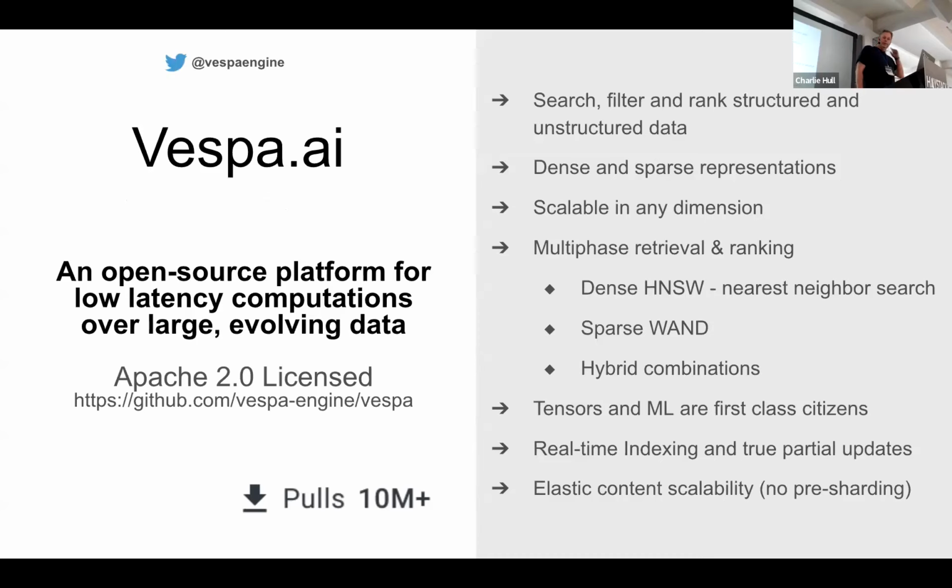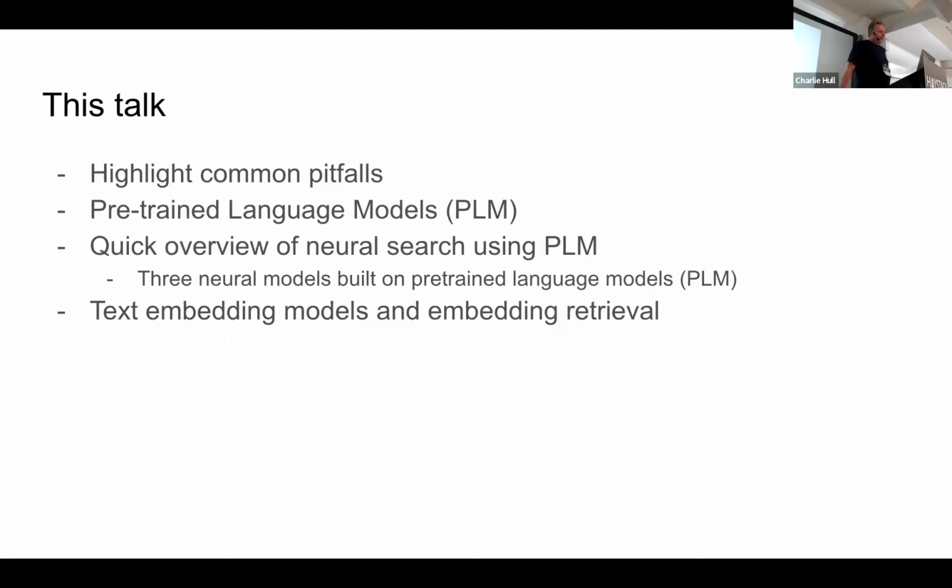For those that don't know Vespa, Vespa is an open source platform. It's basically a search engine, which allows you to do searching and filtering and has a lot of capabilities for ranking. We just crossed 10 million pulls on our Docker image. You can run it on your laptop, on-premise, or using our cloud services. I've been working on the Vespa team since 2007, so you can tell I'm gray and old, and I've been working on search for some time.